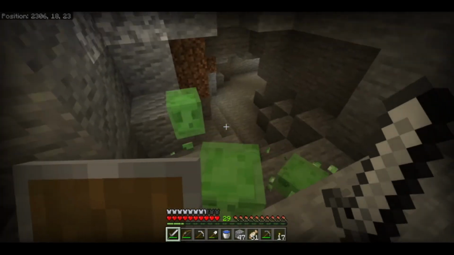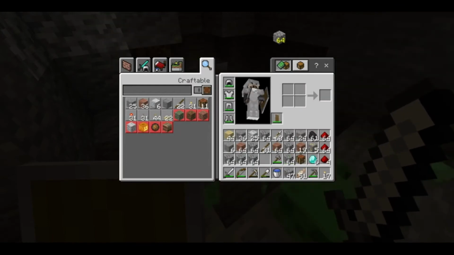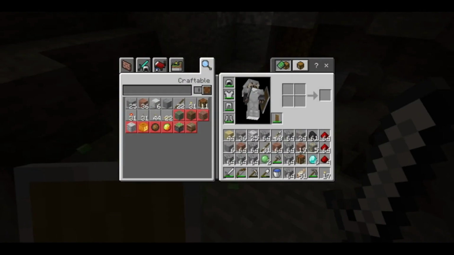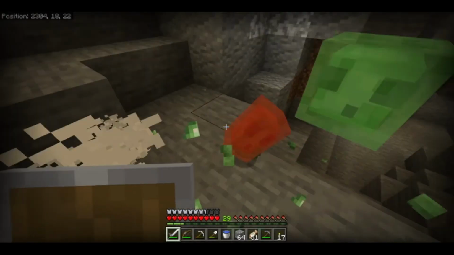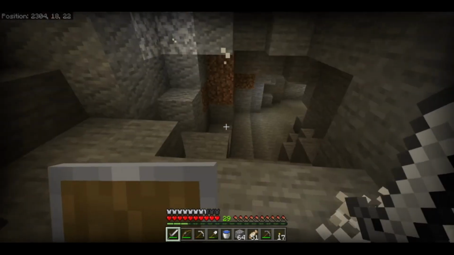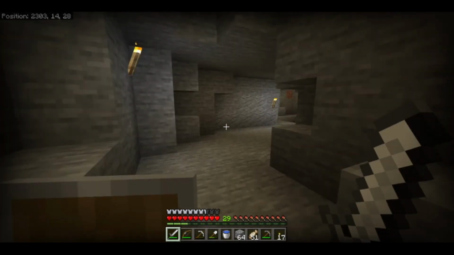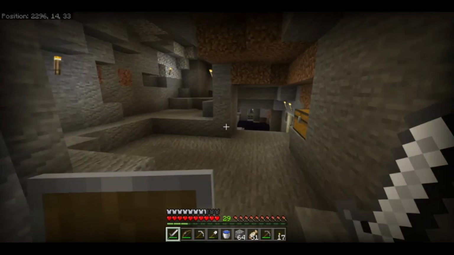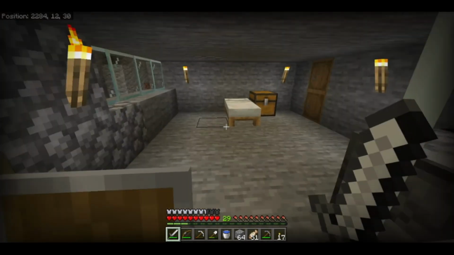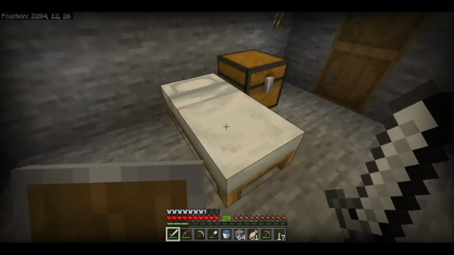Now you can see that now that I've gotten these guys down to the small size, they are doing absolutely no damage to me. But I want the slime balls because the slime balls are valuable for making sticky pistons and all manner of different resources. And I think I'm going to run back to my little base and sleep so we can skip through this thunderstorm because that can get a little on the loud side. So I will be right back.